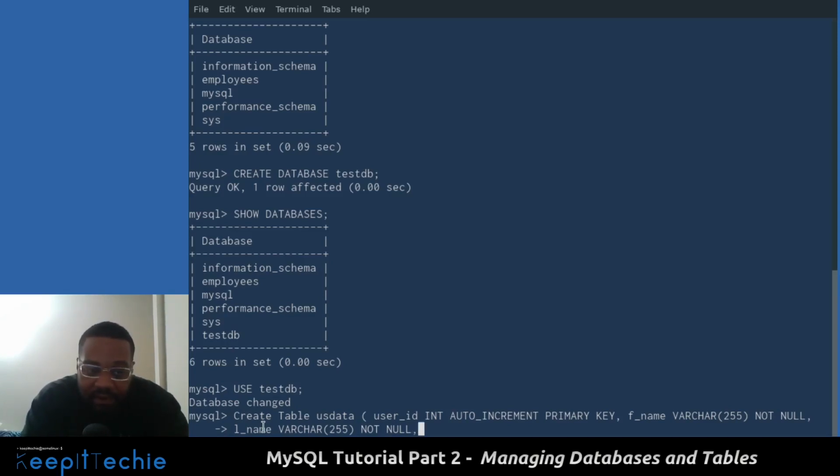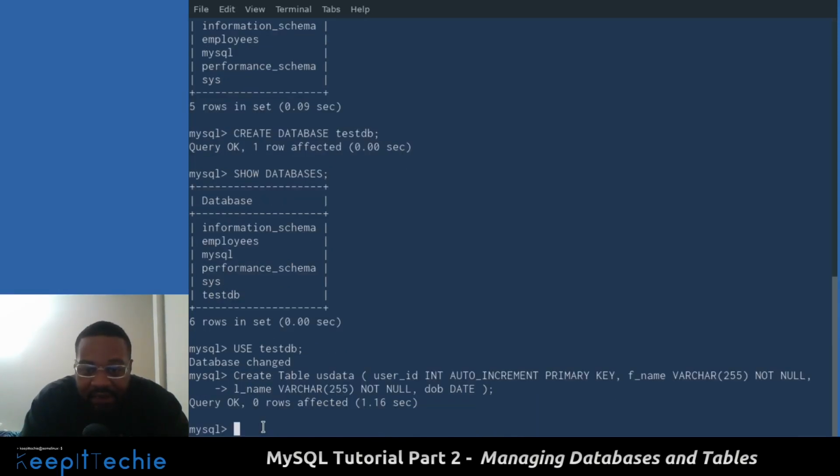And then also we want to do DOB, and let's make that date. You don't have to put a comma after that one, and then you can close out the bracket and put a semicolon. That'll end the statement. Press enter and it will go through and create that table for you.